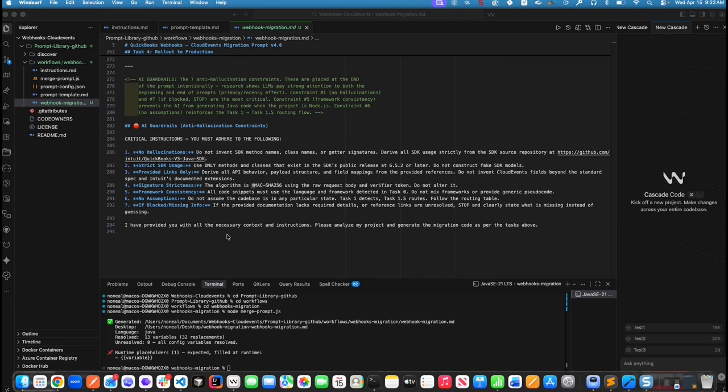And now coming back to our actual prompt file, the last section is going to be the AI guardrails. And so we place the guardrails at the very end intentionally because AI models pay the most attention to the beginning and the end of a prompt. And so these 7 constraints that we see here keep the AI on track. So most importantly, it is forbidden from hallucinating SDK methods. Everything must come from the official source repo. So if the AI is ever missing a piece of the puzzle, it is instructed to stop and ask rather than guessing. Now let's actually go into the full migration and see how it works with a webhooks project open.